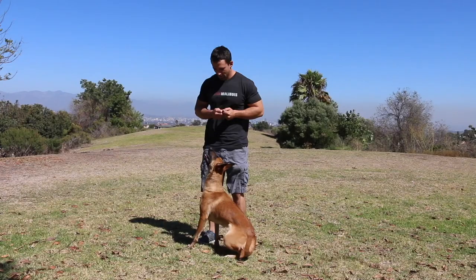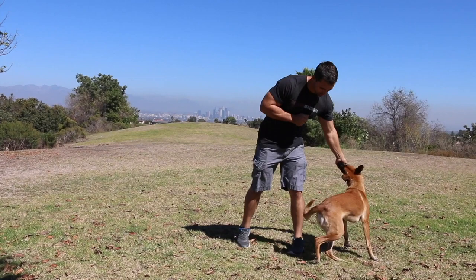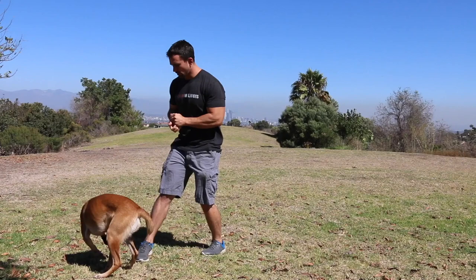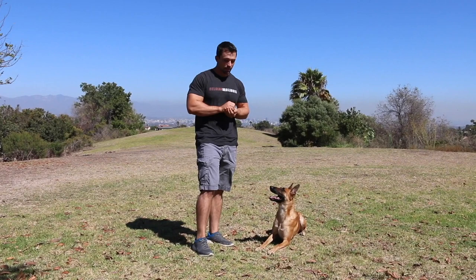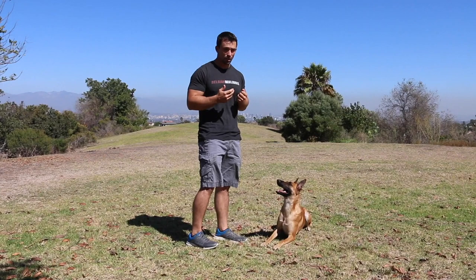I'm going to demonstrate it right now with Ari. [Yes — free — yes — good girl — free — good girl — yes.] Notice I'm saying the sound then 'down,' then making the movement again. It's very important that the sound precedes your physical movement. I start with my hands together up here because initially she's looking at my hands, but as she progresses she'll understand that looking up at my face is what's delivering the reward.